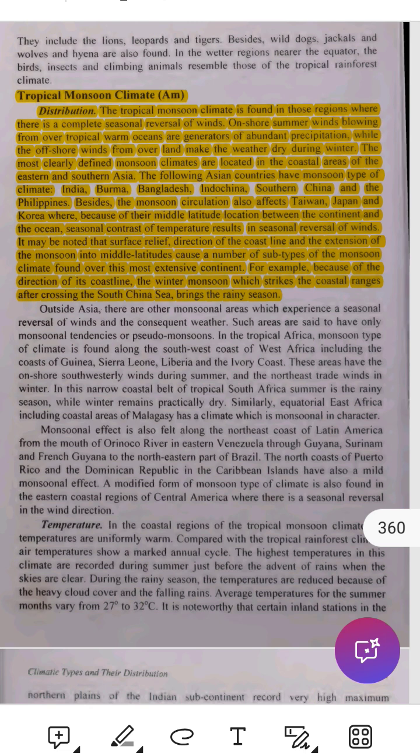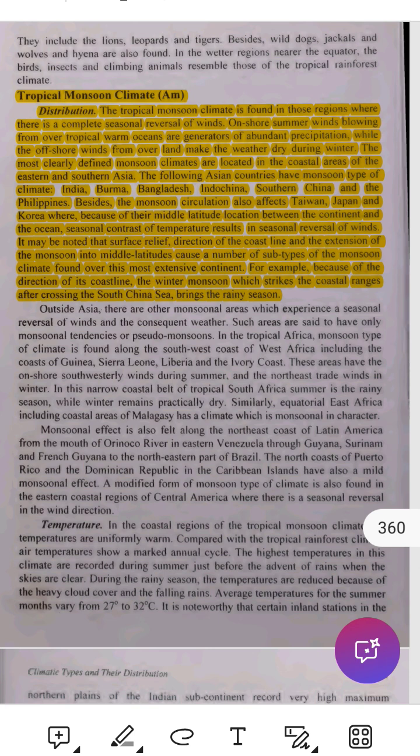6. What makes monsoon climates different in each place? The tropical monsoon climate can look a bit different from one place to another. Why? Because each place has unique land features, mountains, valleys, etc. Direction of the coastline where the land meets the sea. Location, how close or far it is from the equator. These things can make the monsoon climate in some places slightly different.